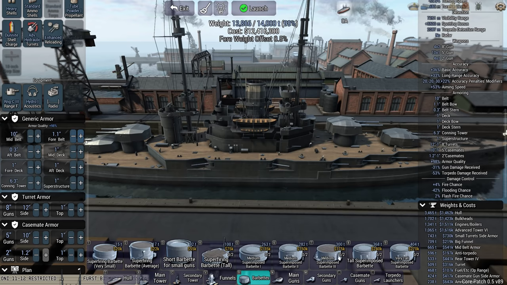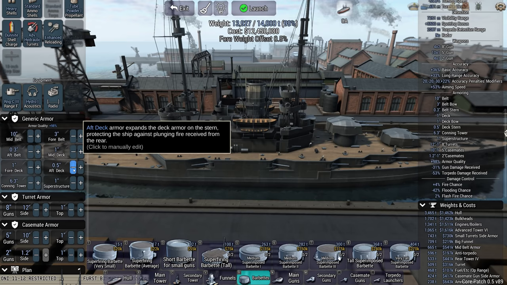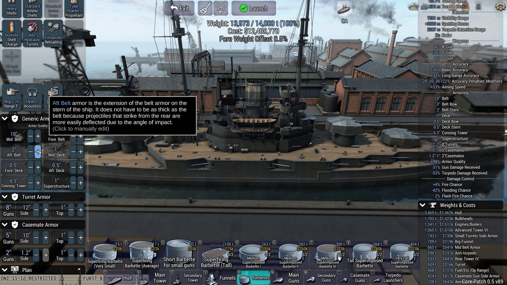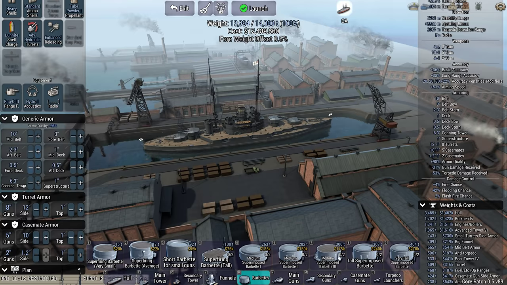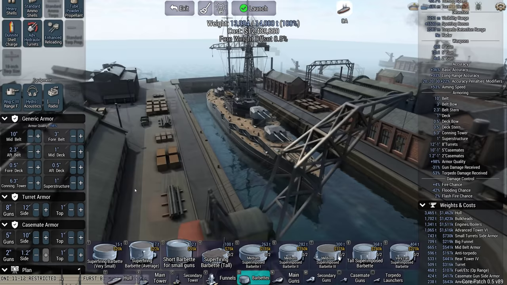Forward belt. Let's get that. Okay, I'm going to reduce my aft and foredeck a little bit because they are quite heavy, in order to get a little bit more belt armor. So our main belt is pretty tanky. Our fore and aft belt should keep out small caliber guns. Other than that, it should be pretty tanky. I quite like this ship, actually.